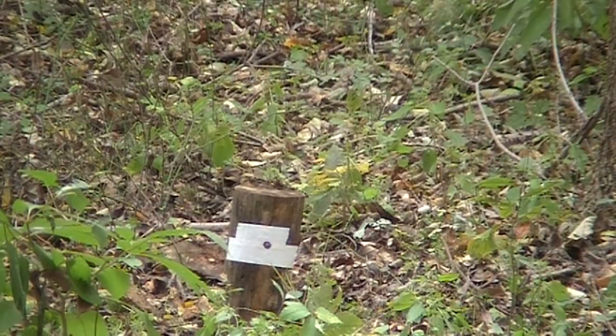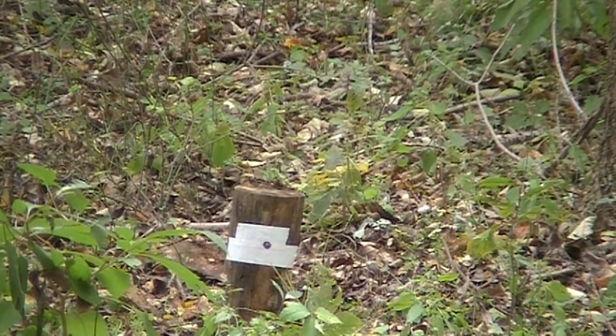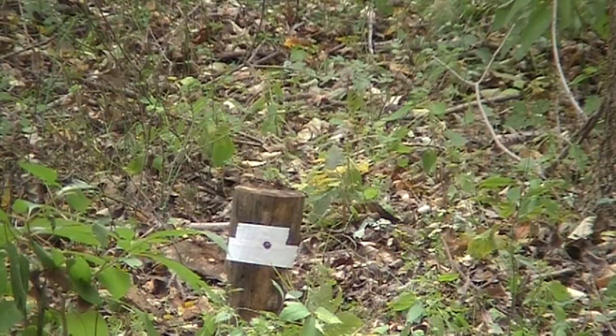Alright, we're going to try a couple more .357 Magnum. Seems like the slugs are hitting pretty much dead center, actually shooting a little low for both of them. So I'm going to see if I can adjust appropriately and get a .357 to hit.